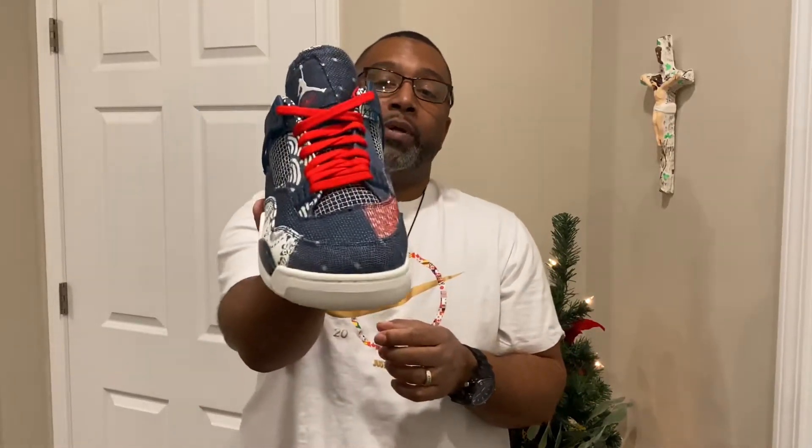These shoes are an EU edition or EU release and they cost $190. So if you're able to get these at retail price, you're doing pretty good. Even if you pay slightly over retail, you can't beat it. I like this shoe and I think you should go out and get your pair. Go get it — you can't hurt yourself, you can't hurt your wallet either.